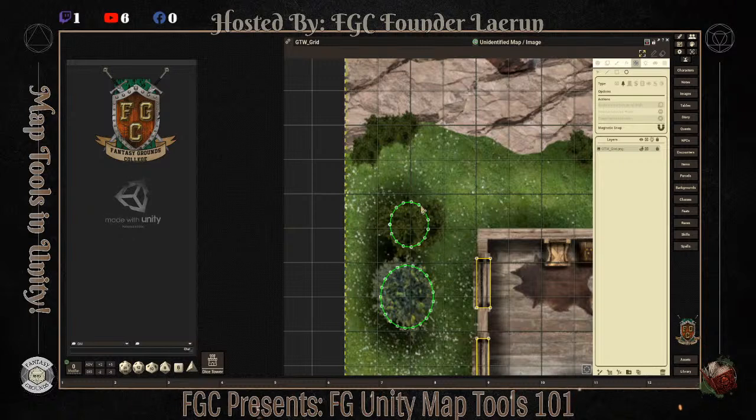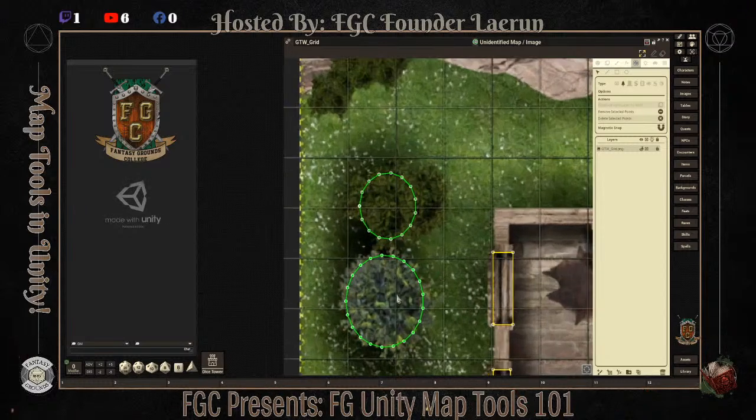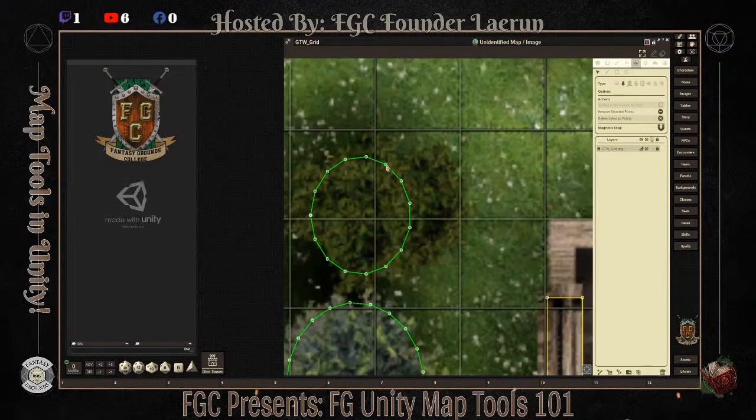Now, if you want to move it a little bit, positioning-wise, you go to the selection tool. So make sure you're out of the drawing tool, double click, and that selects all the different points. And then I just grab the center of it and move it. And the same thing over here, if I double click, I can recenter this where I want. Now, if you want this to be imperfect, like you don't want this to be a perfectly round circle, in the selection tool, I can select one of these points and drag them out from here. So it's actually a little bit more contoured for the tree as opposed to a perfect circle.